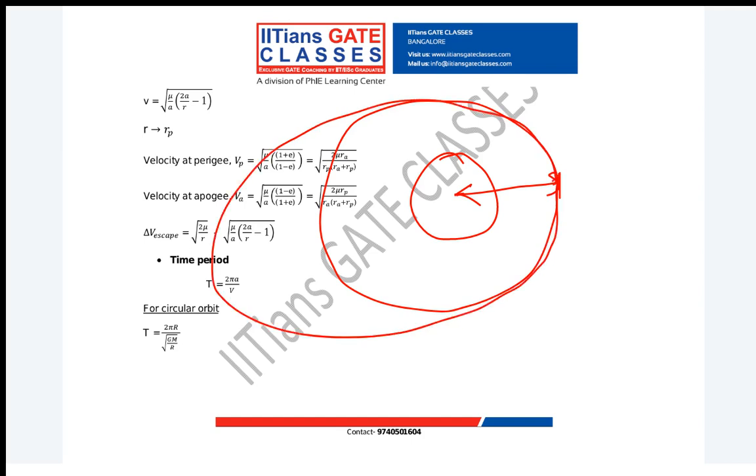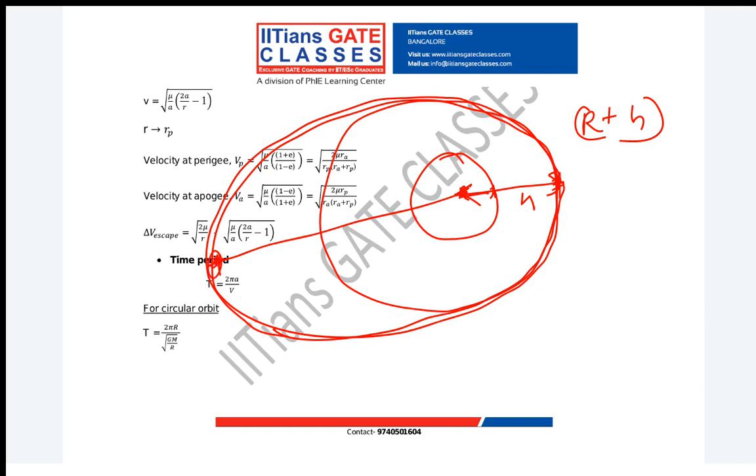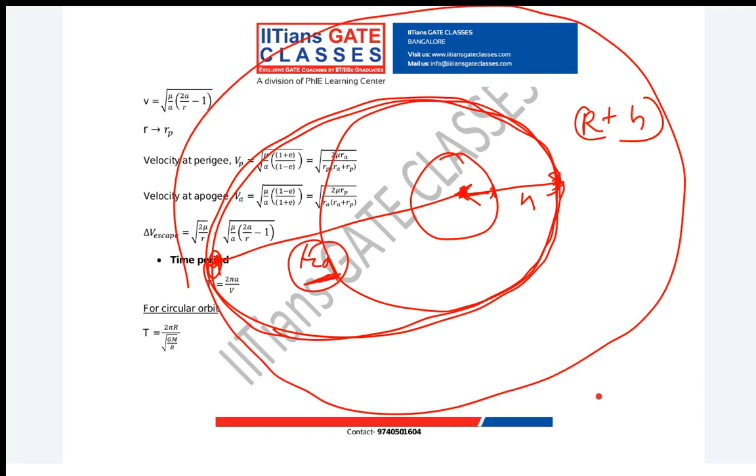So what happened? First it is Earth, with the Earth radius, and it is at some altitude. So what is the radius of the LEO? It is R plus H. They transfer from this circular orbit to this elliptical orbit, the transfer orbit, and in this case this will be the apogee distance. Now they use this apogee distance as the radius of the bigger geosynchronous orbit, right? So LEO to geosynchronous orbit, GSO. That's how the satellite transfer happens.